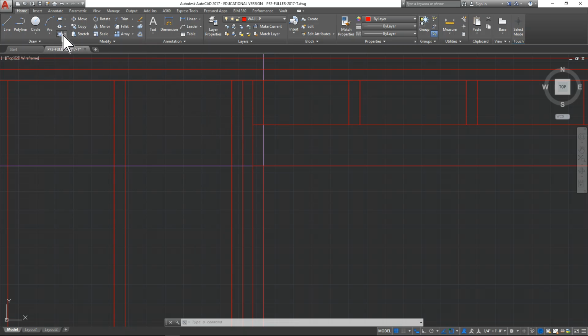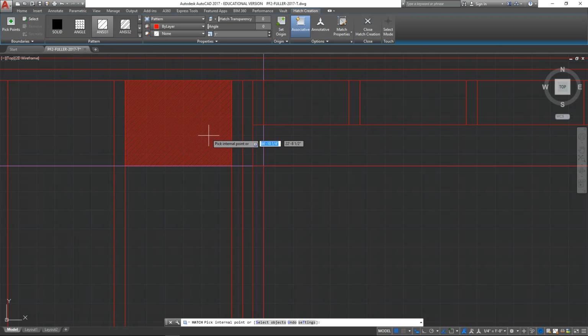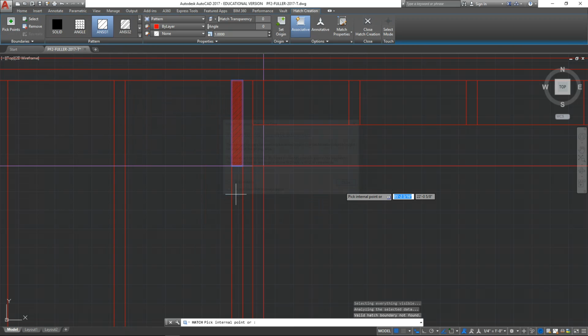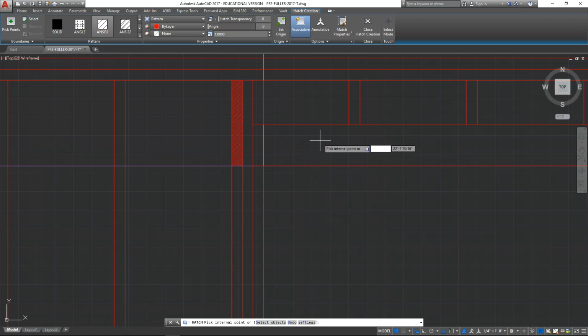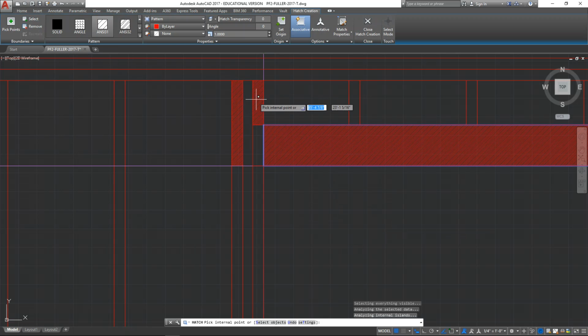And to show you, I'll go ahead and put a hatch inside of that stud. Okay, so there we are. There's that stud, and here's my header and all that kind of stuff. Here, let me do the header too. So there's the header, and there's that little trimmer I just placed in there. Actually, the header extends out to here. Okay, so now I have an empty spot right in there.